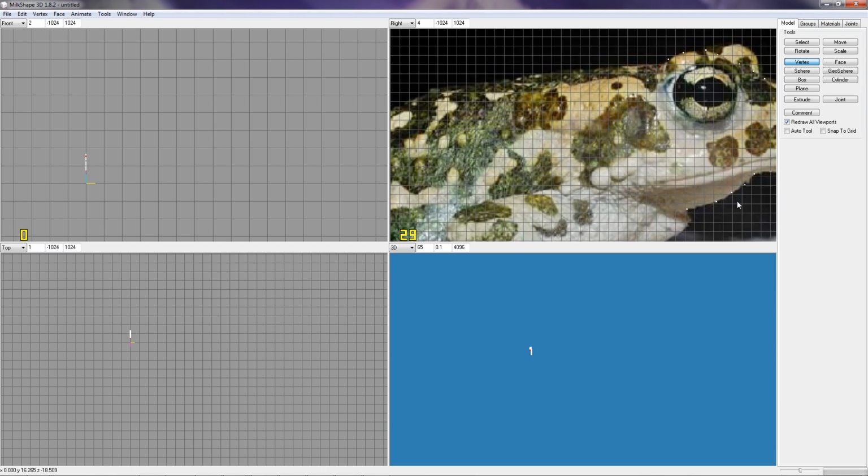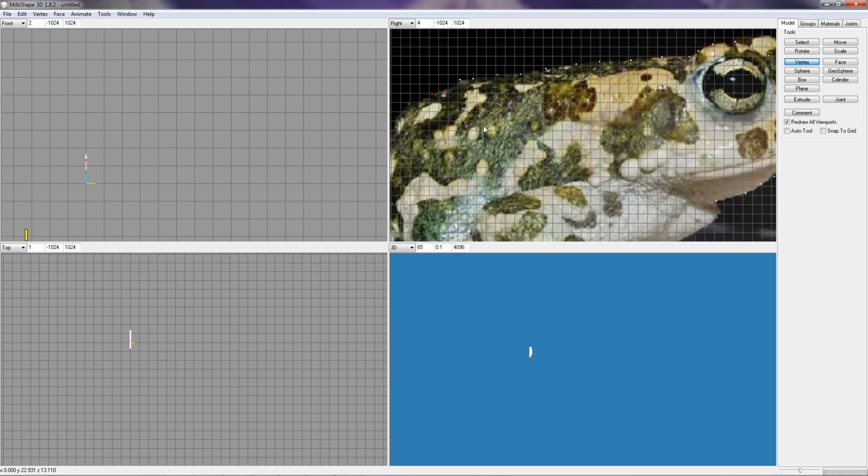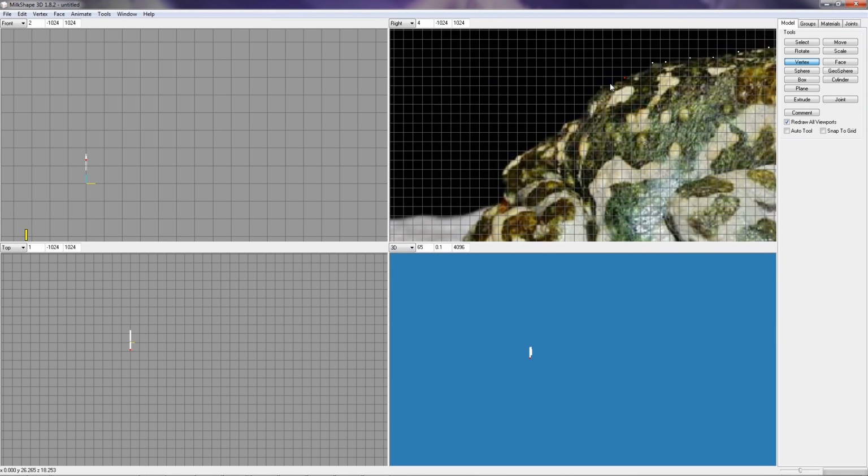Now what I'm probably doing here is adding too many vertices to get a precise shape. For a game model, we don't really need that many. Also really hard to tell where the frog is on the black background. Yeah, it's okay, I can see well enough. It's kind of bumpy skin here. The better to escape with, and not be turned into a polygon.